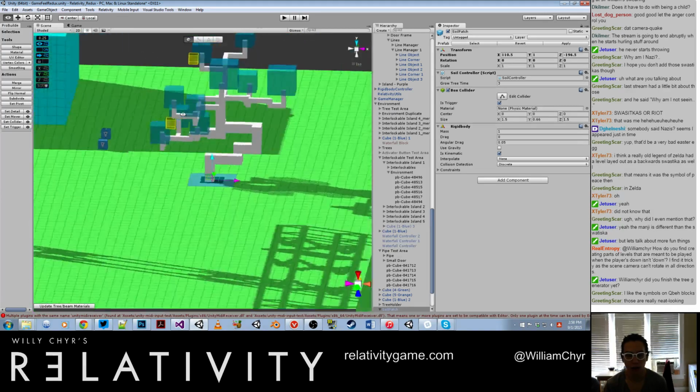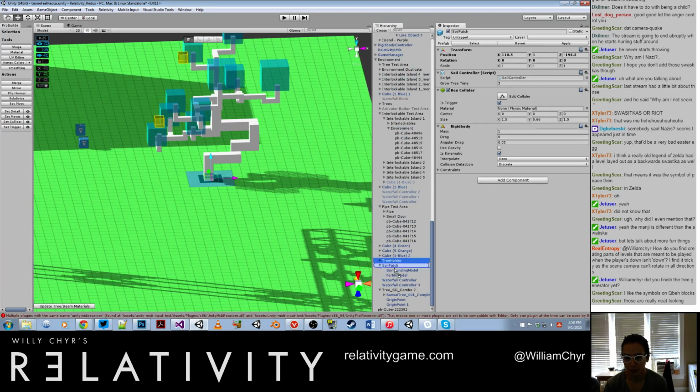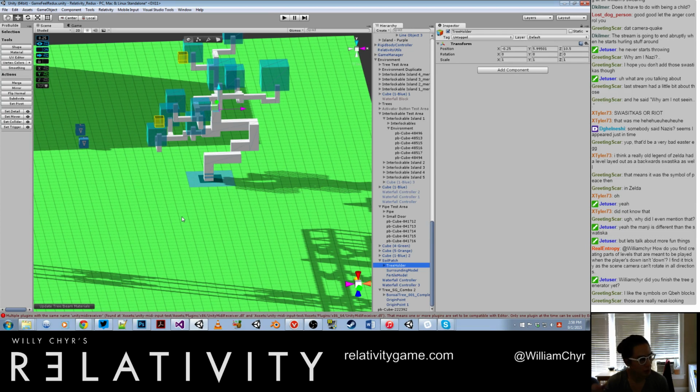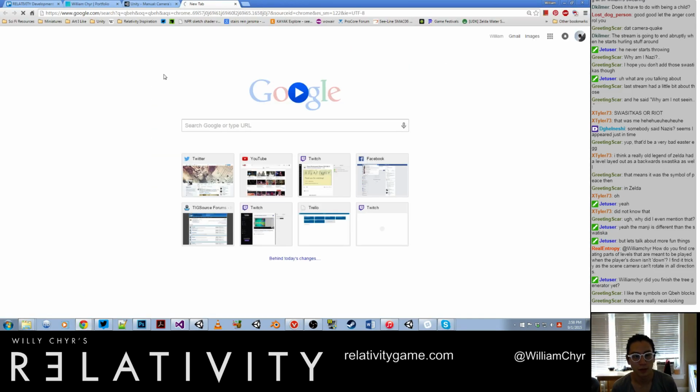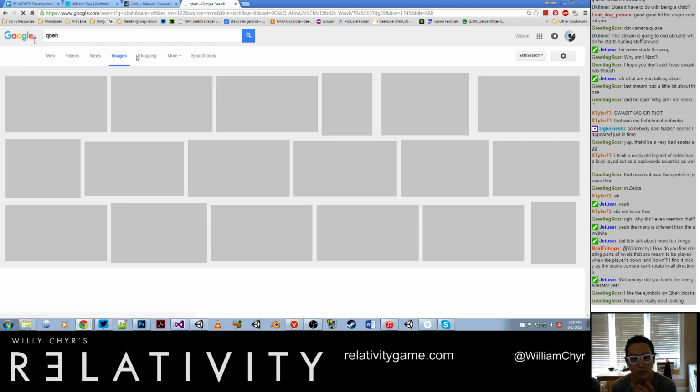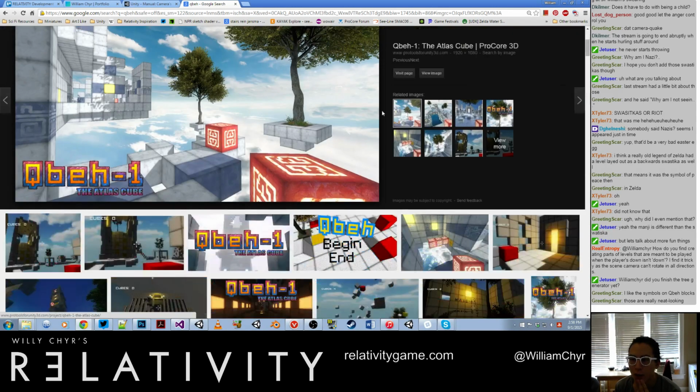All right, there we go. Now we can bring the tree holder back in. What do the cube blocks look like? It's a little too busy though. Do the cube blocks have the symbols?